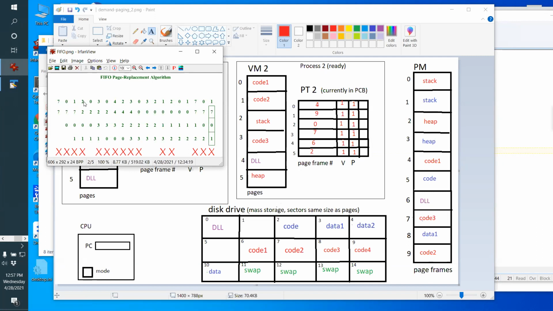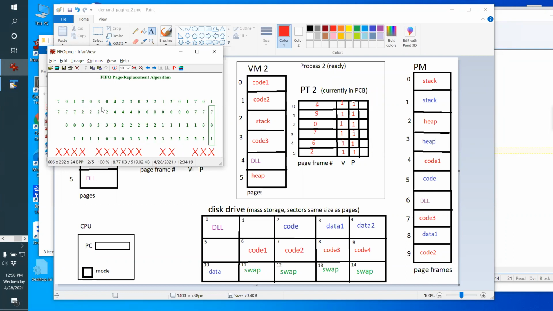Now you access page 2. Page 2 is not in memory, so somebody has to be kicked out. So this one is the first in, first out page replacement policy. Of 7, 0, and 1, 7 was in there the longest. So kick him out and replace him with 2. So now that was a page fault. 2 was brought in on top of 7, and 0 and 1 are still in memory. Now the program touches page 0. Page 0 is in memory, so there's no page fault. Now the program touches page 3.